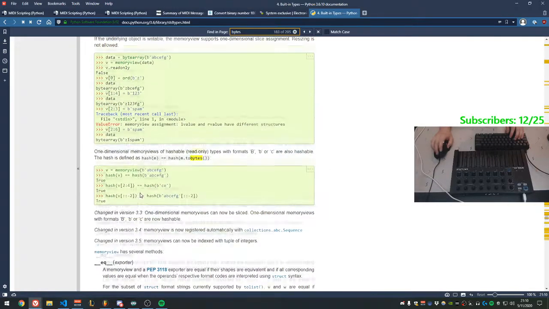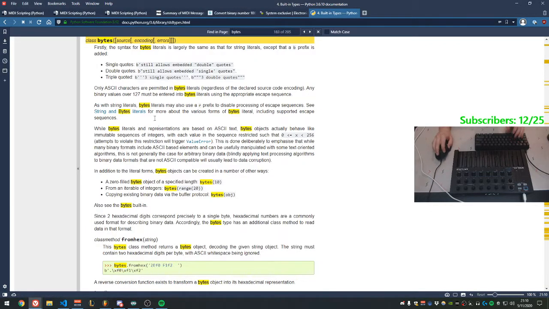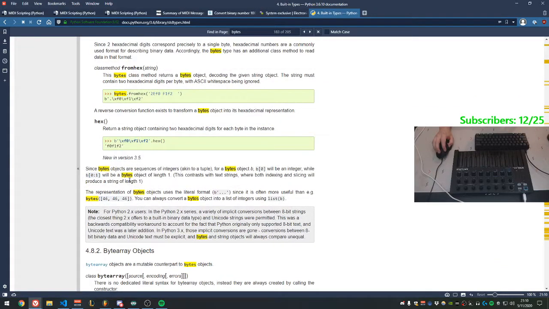Returns to... Oh, wait. Okay, so... Wow, did bytes, like, change drastically? Oh, this is a memory view. Okay, class bytes, hex. Oh, yeah, they literally added hex in 3.5. Wow, okay, so this has changed quite a bit then, it looks like.